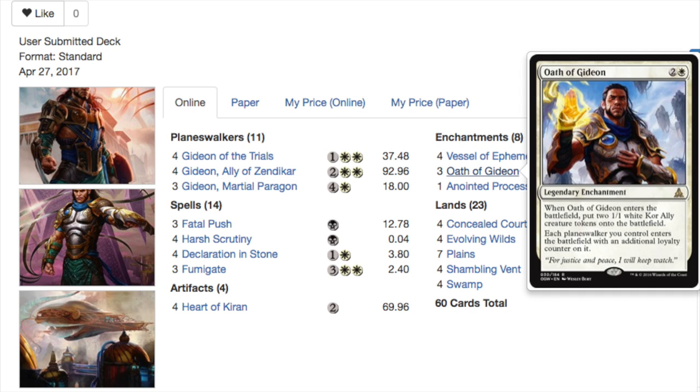That's also equally very good, because Gideon of the Trials itself is a very good card. I don't believe it's as powerful as Gideon, Ally of Zendikar, but it's close, especially with the type of cards running around in this deck. Heart of Kiran, Fumigate, Deafening Clarion, your removal is solid. The removal in white in this deck is very solid, and it's difficult to get past that. You also have Fatal Push in black.